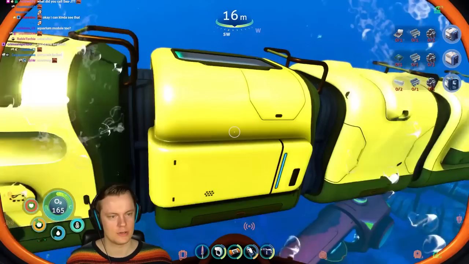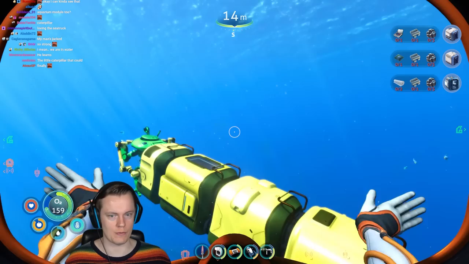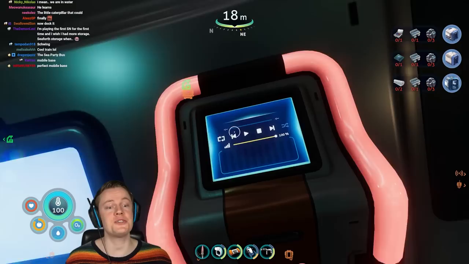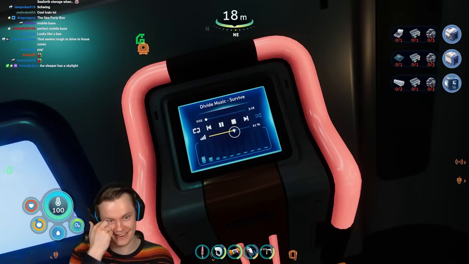So this would be like a genuinely useful setup. You have the storage module, you have the fabricator, the sleeping, and the attached. This is basically a Cyclops. We created our own Cyclops here. Oh, you even have a jukebox built in! Dude. That's sick.